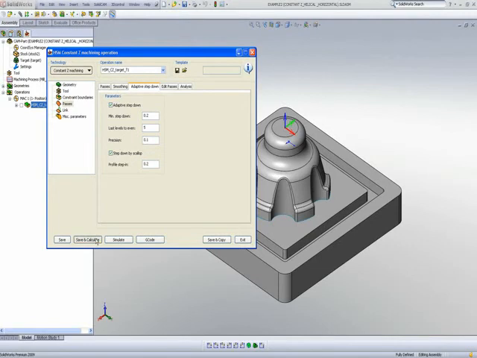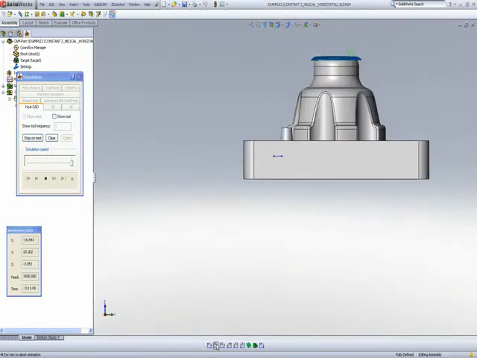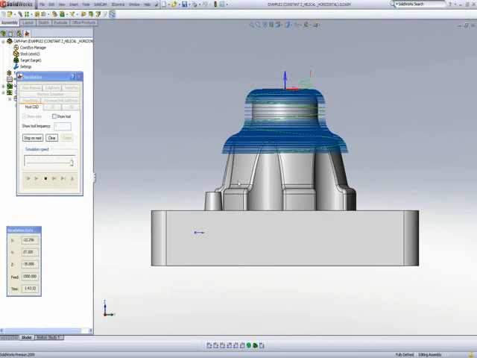Now, if I use save and calculate and take a look at our simulation this time, and I'll use a side view, you'll see that in these areas over here, it's doing its scallop step around the part. But when we have a straight wall, it'll move down every 2mm. Again, when it gets to this area where we have an angle, it'll use the scallop option and work its way all the way down, giving us a smooth, even cut all around the part as we go down.